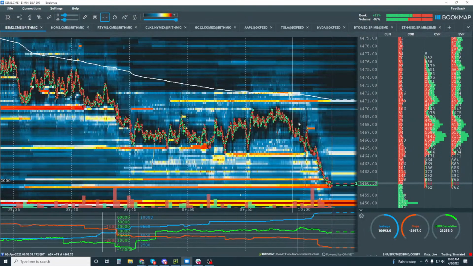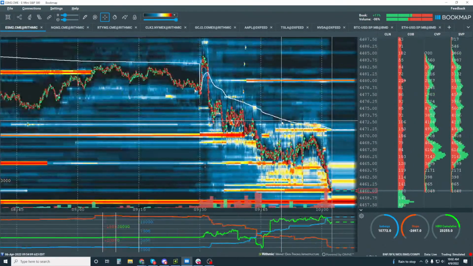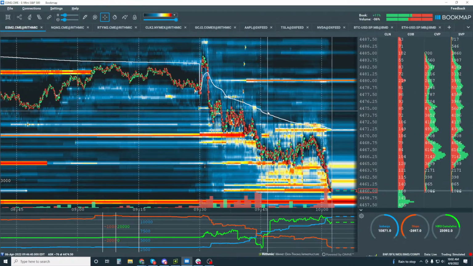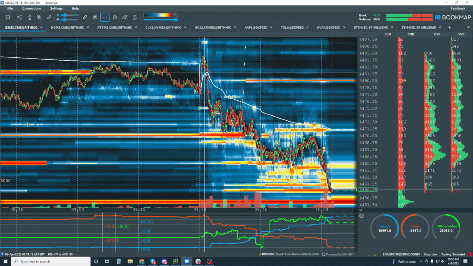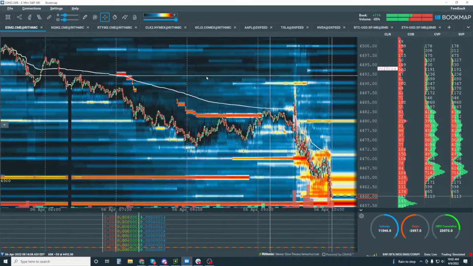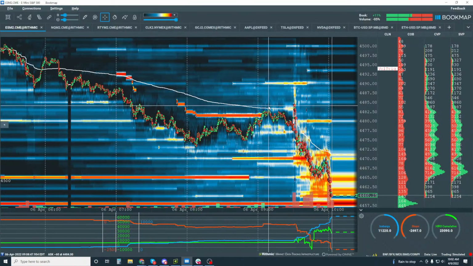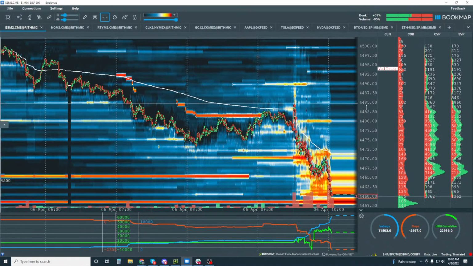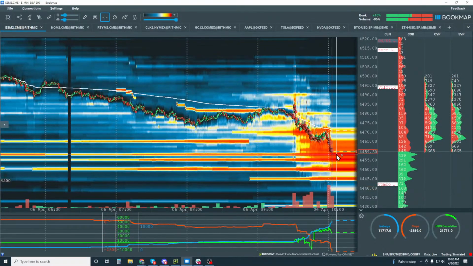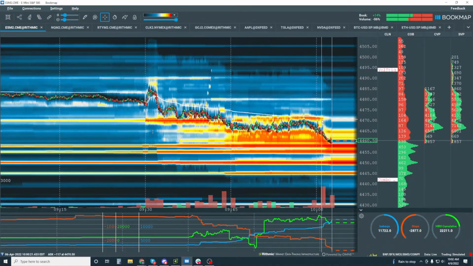All right, let's jump in here. The S&P selling off here. Nice strong sell-off here, and let's just zoom out a bit more here. Gapped down and continues to the downside here. All right, looking for high liquidity right here. It's just about to hit it. A lot of selling just coming in right now.